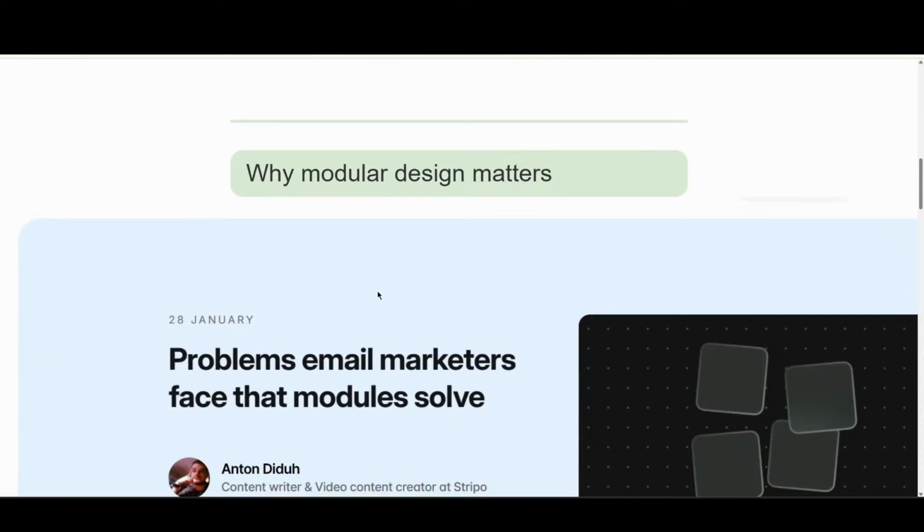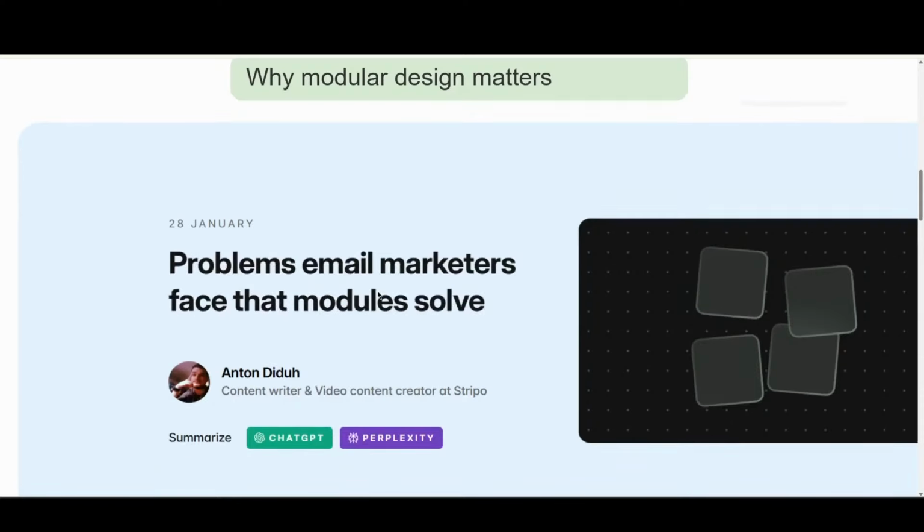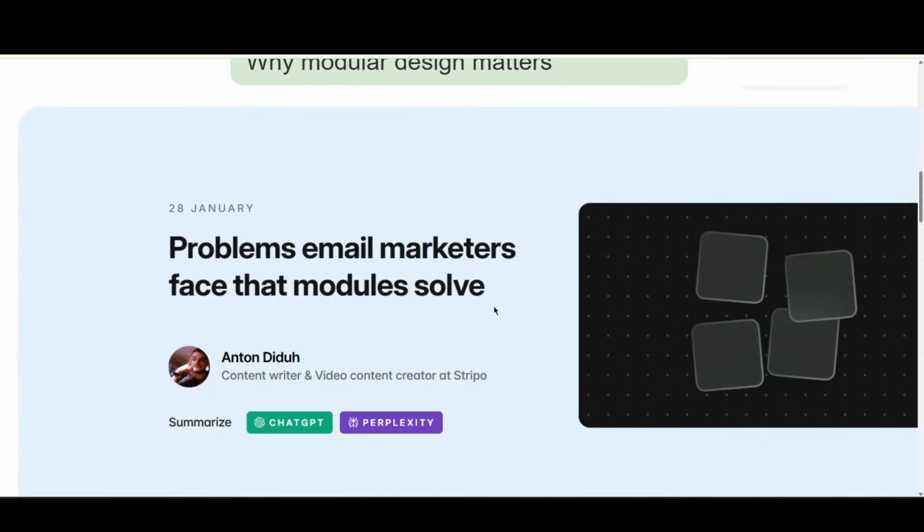Okay, so why does modular design matter? When I was preparing for today's webinar, I took a closer look at an article written by a colleague of mine, Anton Didu.